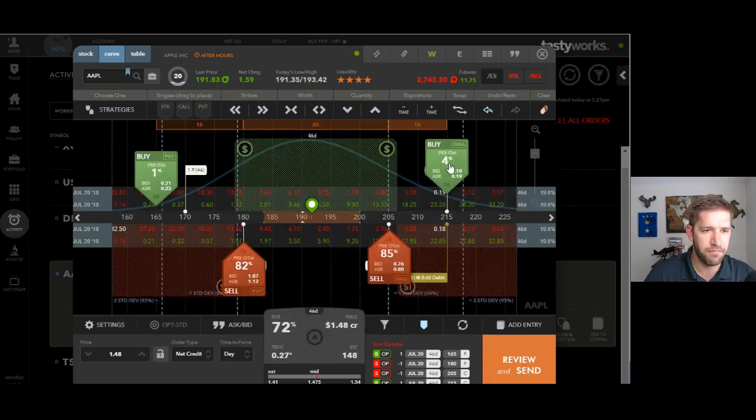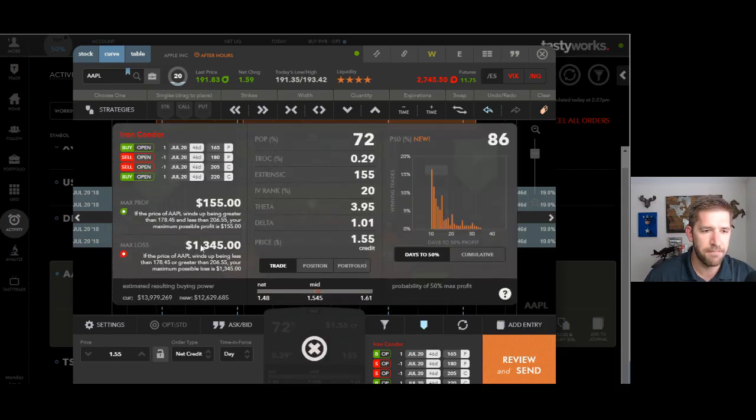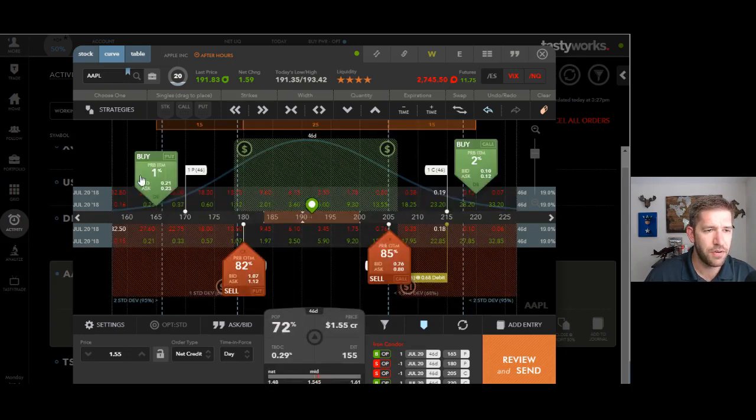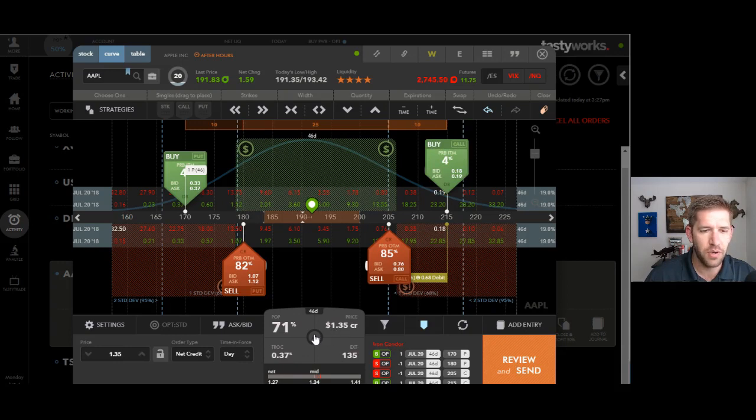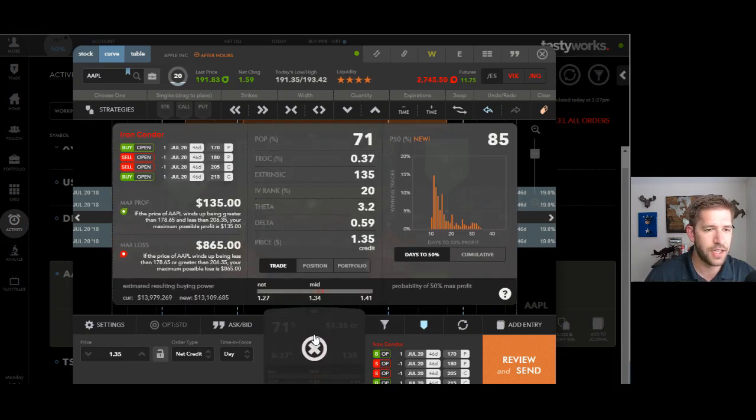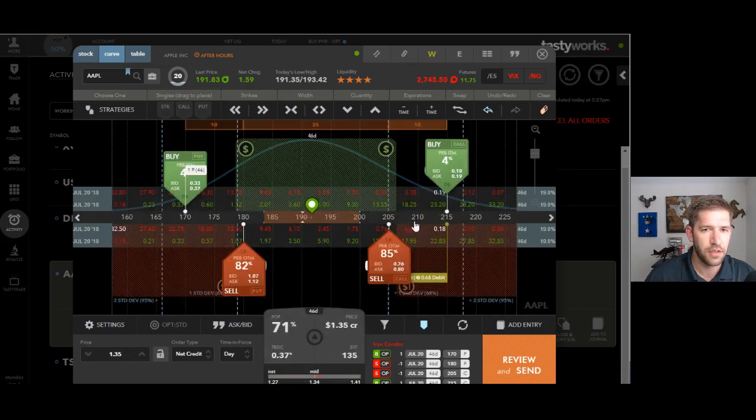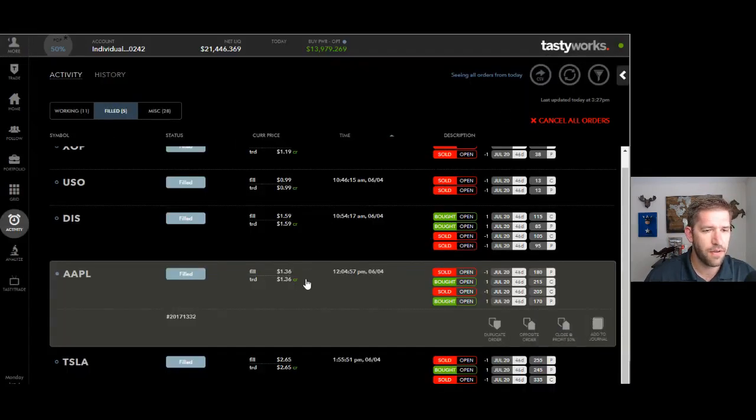But if I move this guy up again to $15, look at this. My risk hasn't gone up at all. It's actually gone down a very slight amount. So when you maintain the same width of your long strikes here, you increase your capital efficiency by a large sum, it can be. So that's that trade there.